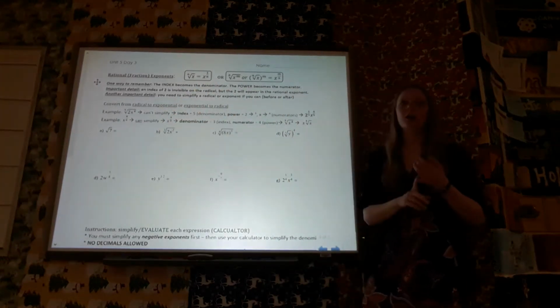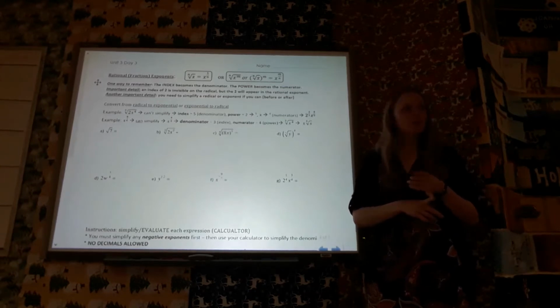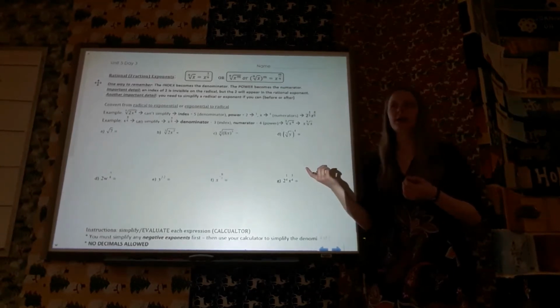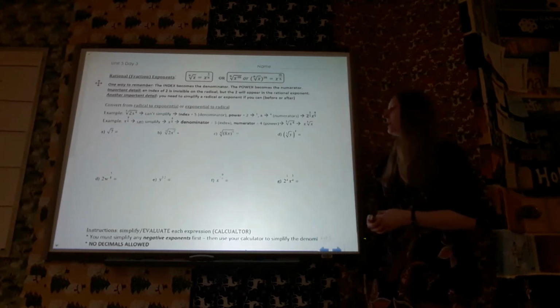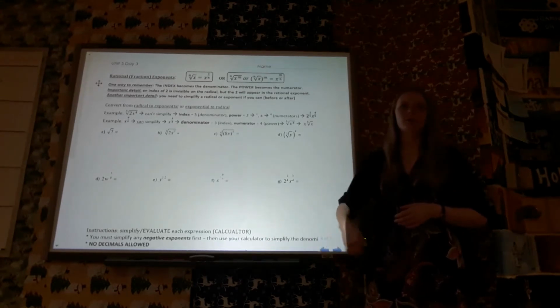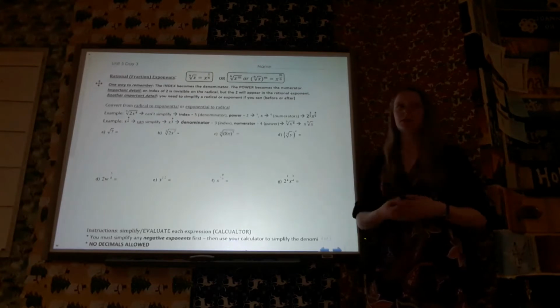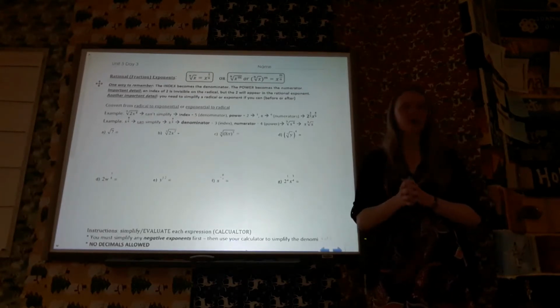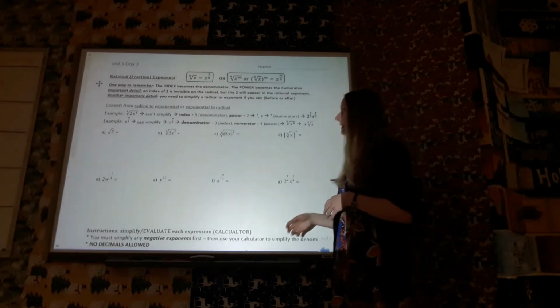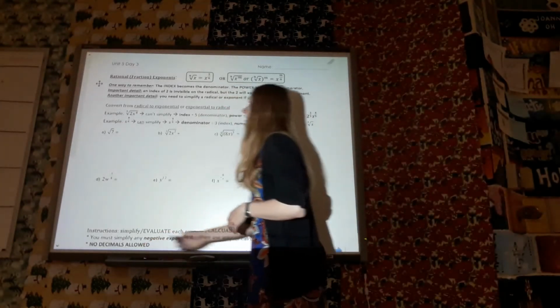Then we're going to review our exponent rules. We kind of touched on that very briefly last time, like when you're multiplying, you add the exponents, when you divide, you subtract them. We have a bunch of different rules that we're going to have to review, and then the rest of our lesson is going to be just simplifying expressions that have those weird rational or fraction exponents. All right, but the first thing we're going to talk about is conversions.